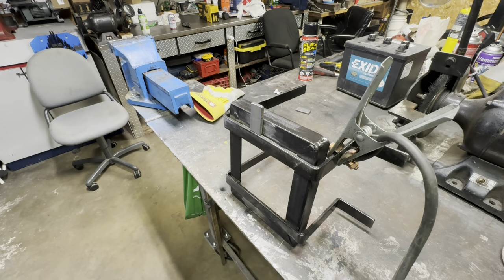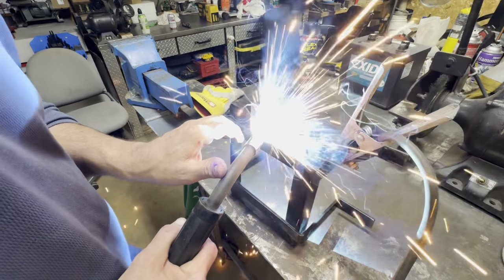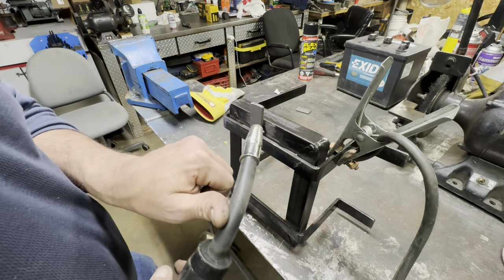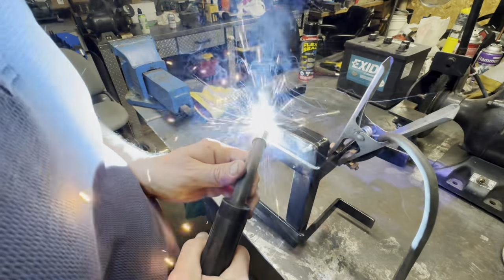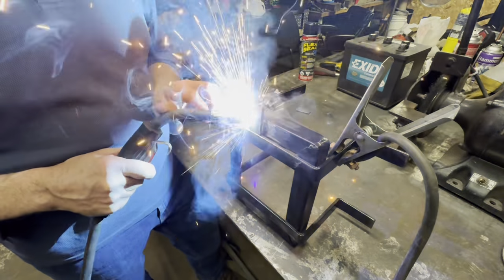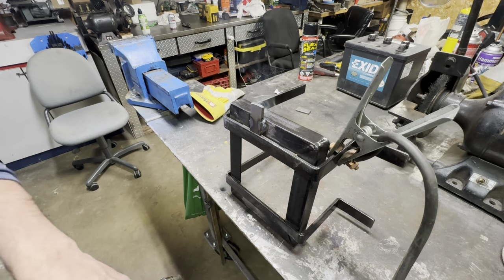Okay, weld our mount tabs on. Get them situated where I want them, right there. I do everything by gauge on my welder, so a 12 gauge, 18 volts, 280 inches per minute is about right for me on this. There, hear that? How that sounds? Nice, huh? Done and done on that side. Next side.